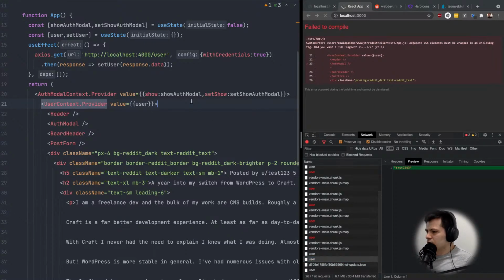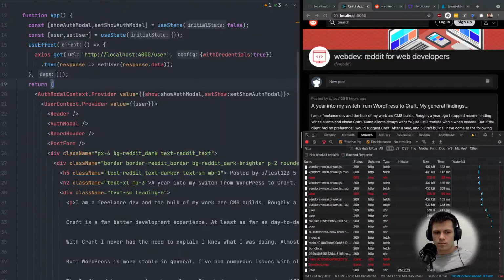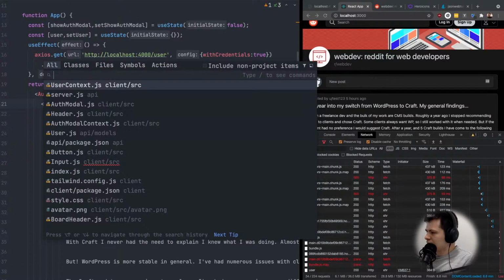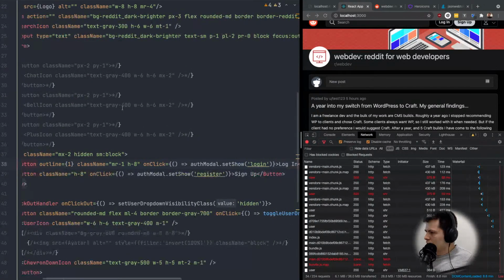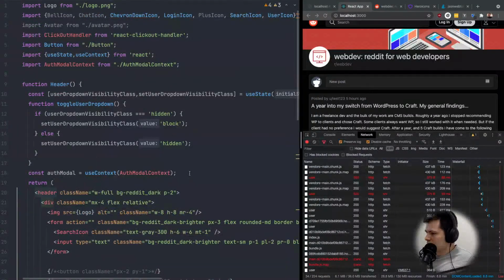Let's refresh. Alright, and there was some connectivity issues. Now it should be back. Alright, so now we have our user context provider with user here. So now we can go to header, and let's use this user context.